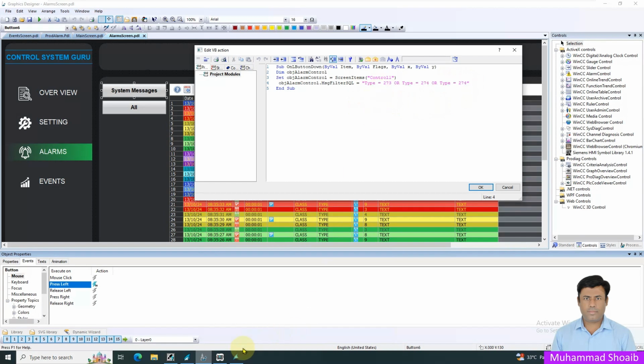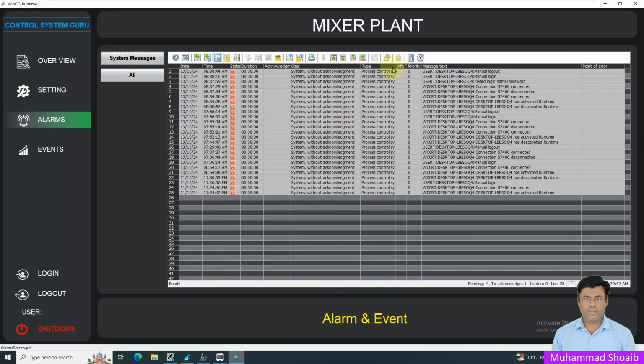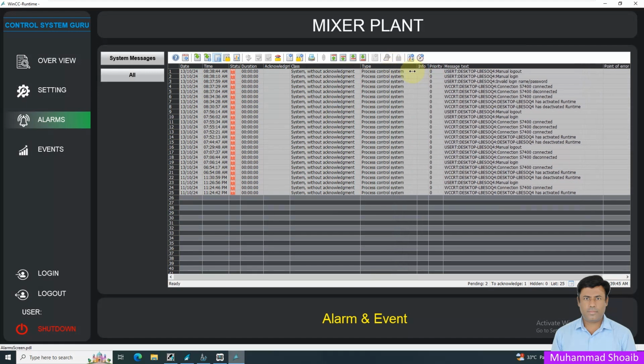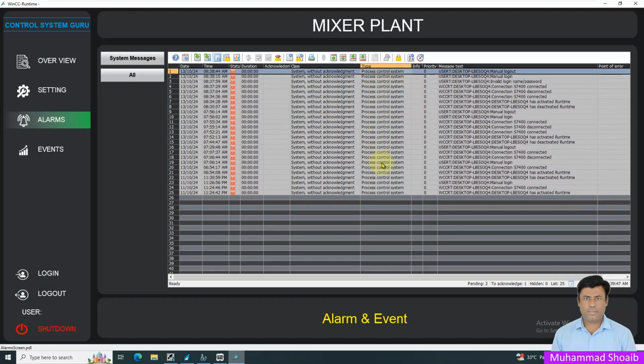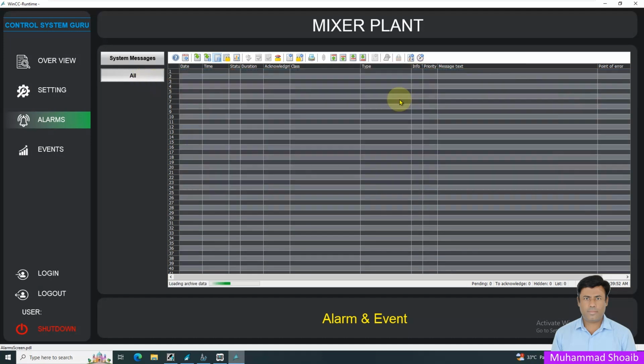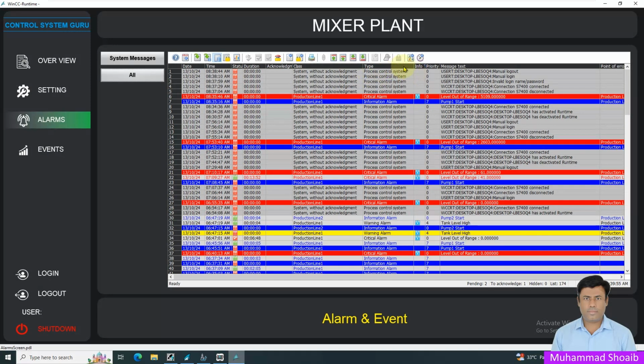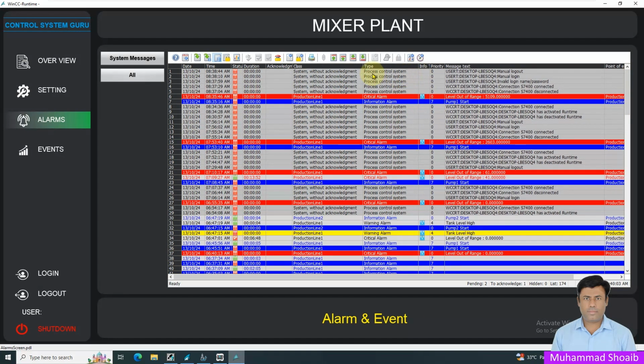As you can see here, the type is process control. If I click here on all, I can filter with the class also. There are lots of ways you can filter it. In the previous tutorial I already filtered the alarms or events through class, but here I'm giving you a new way. I am filtering all these events through class type.